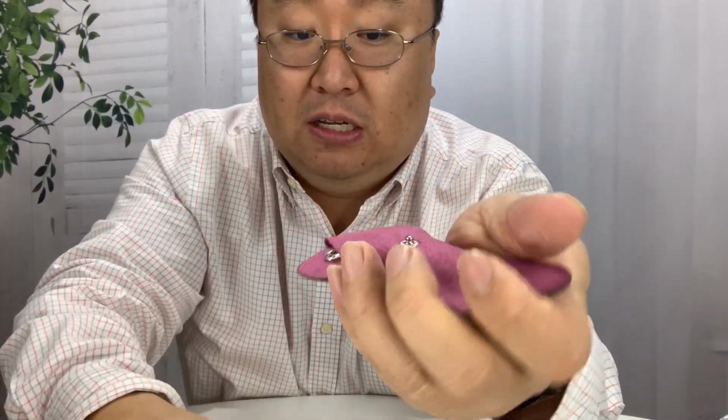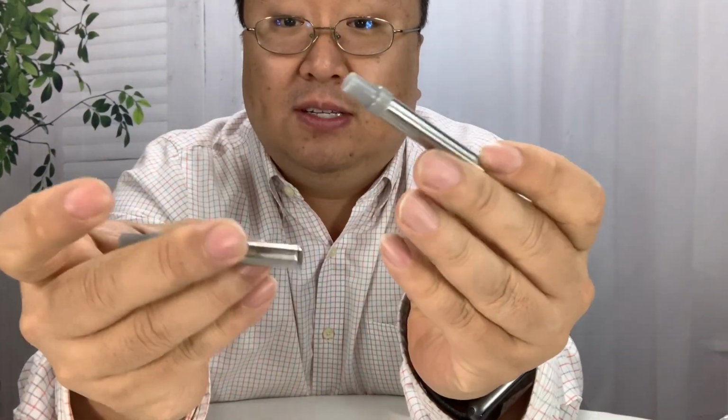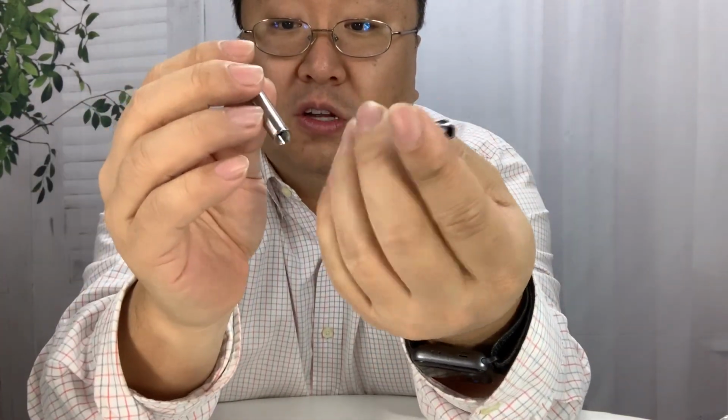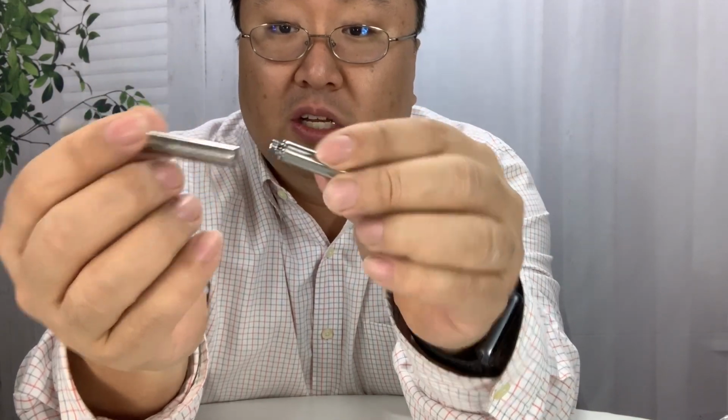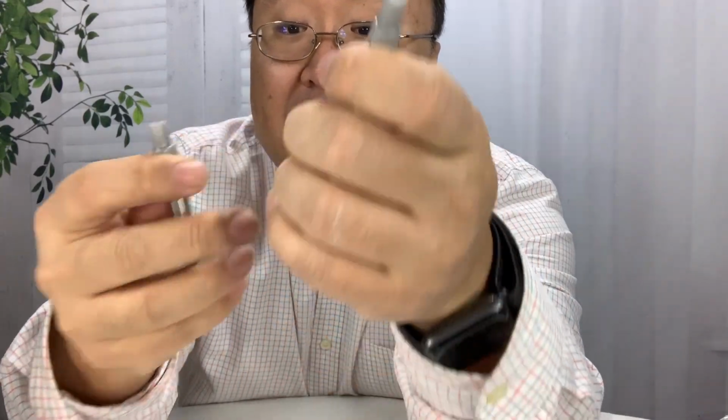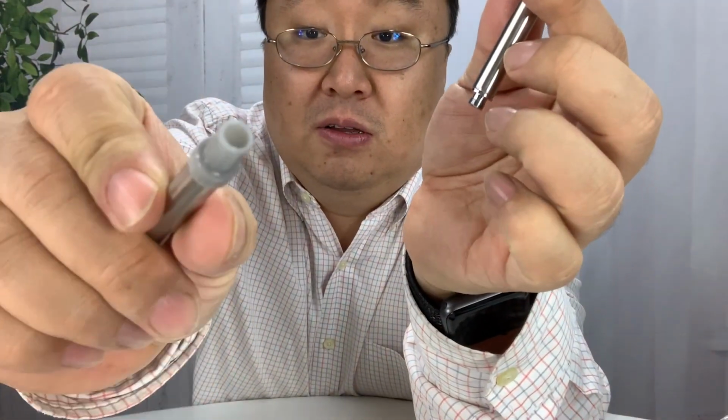Houses some fancy straws. So you get this little pouch, you get a brush here for cleaning these straws, and then you get the straws right here. As you can see, they kind of look like short pens. So the way this sucker works is you can see here, you got a stainless steel tube and kind of a little plastic adapter that'll give you kind of that straw-like texture and effect because it's nice and thin as opposed to the thick stainless steel.